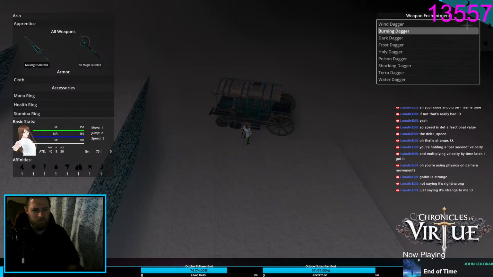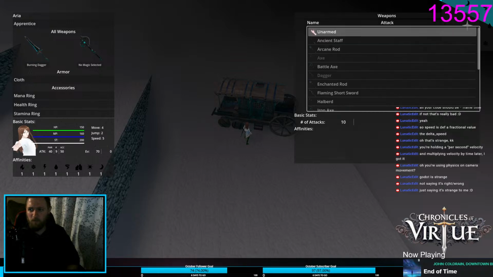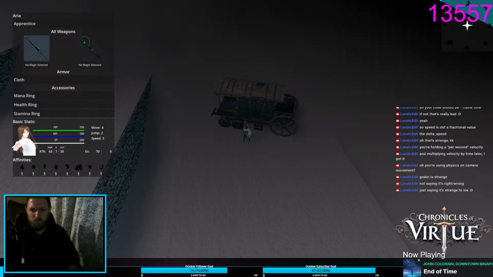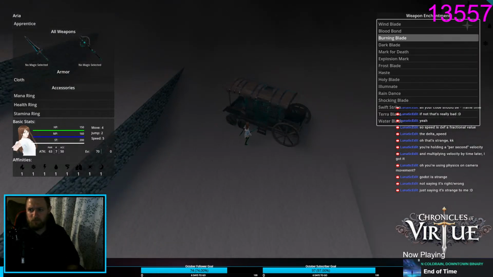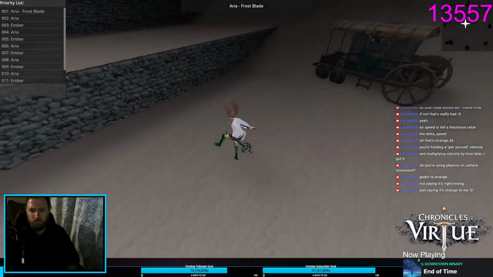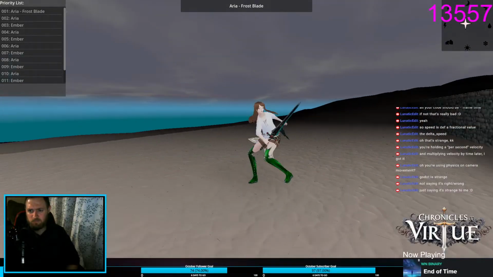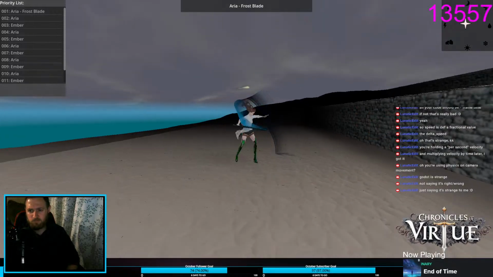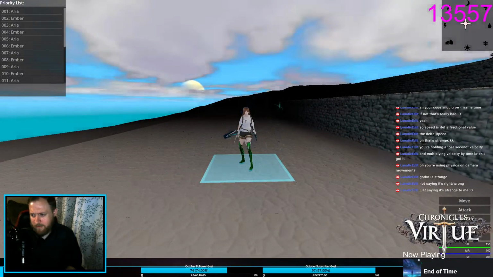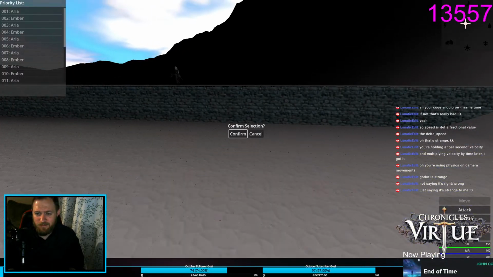Okay, let's see, so I'm gonna switch to a better weapon. Gonna see if I can replicate this bug here. Man, it's annoying.